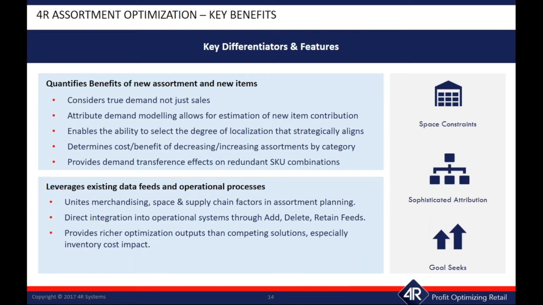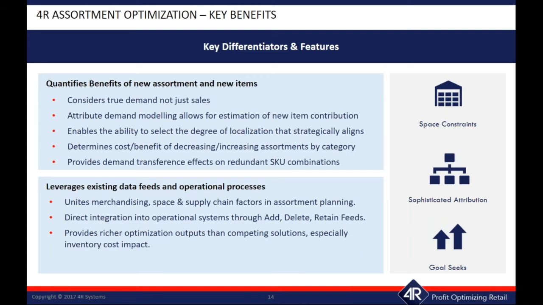It also has the ability to select the level of localization. There's two things going on here. Early on, Marshall had talked about the fact that typically there is a lot of proliferation in assortment. The two factors are localization and proliferation, and you need to understand at retail which one provides you, quote unquote, the bigger bang for the dollar. This technique allows you to do localization and align your technique.